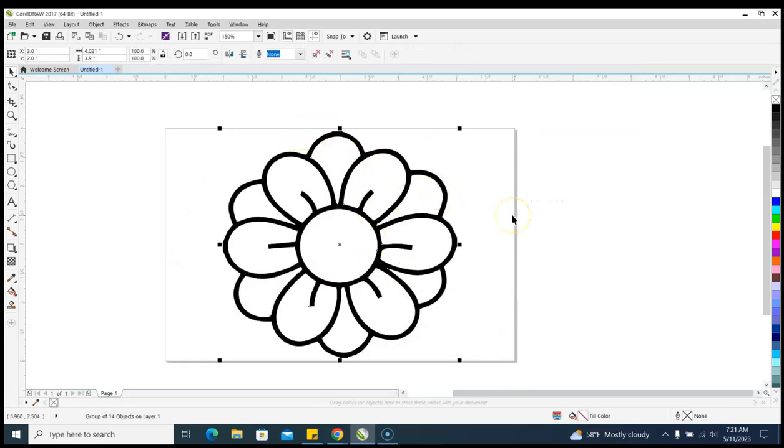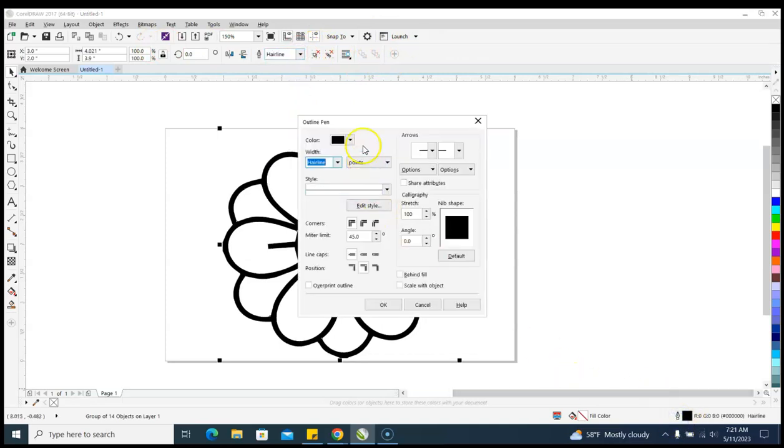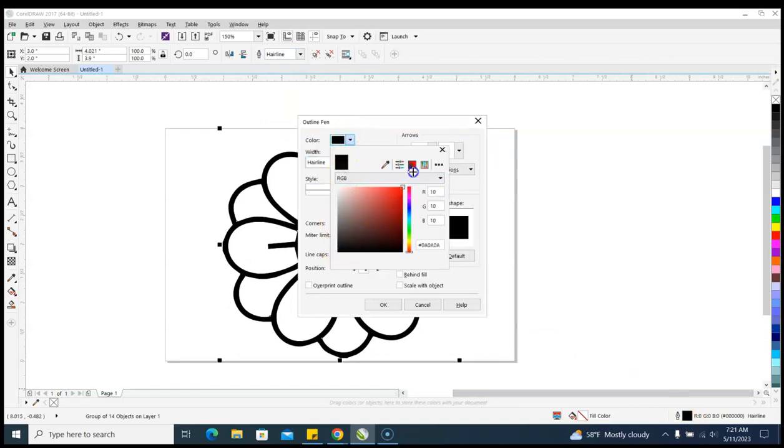Now, a couple things. When I click on this image, everything's together, and we have this menu up at the top. Okay. If I were to go in right now and make a hairline outline, which is what we need to cut out our image, and we want it to be red.